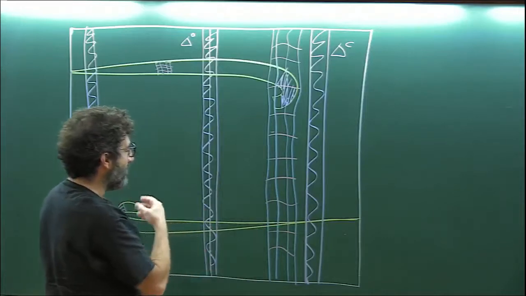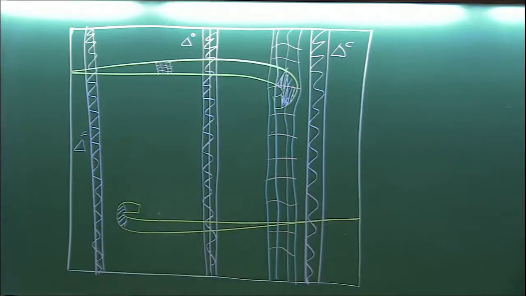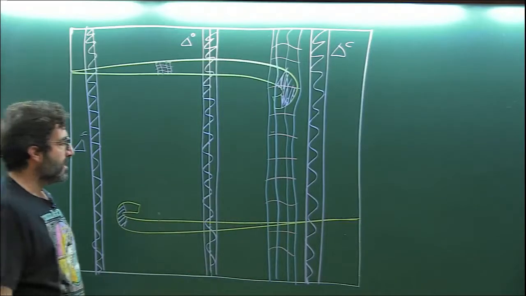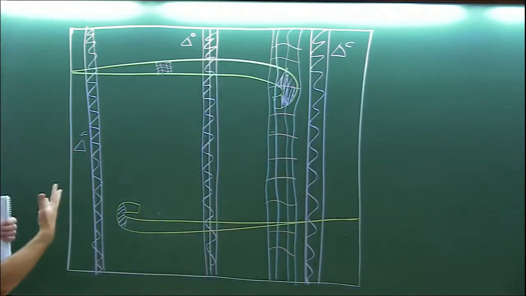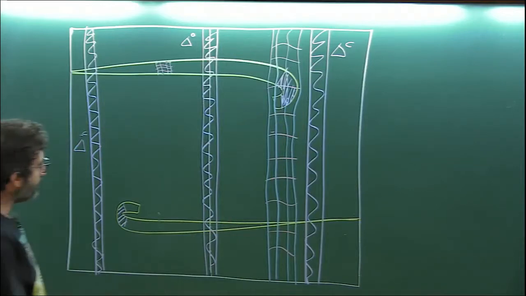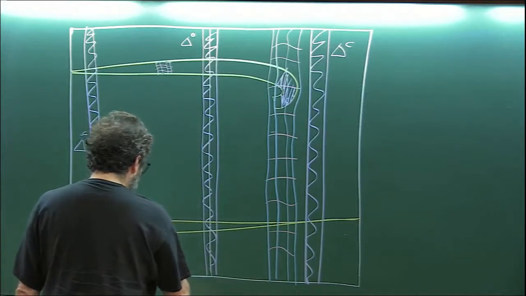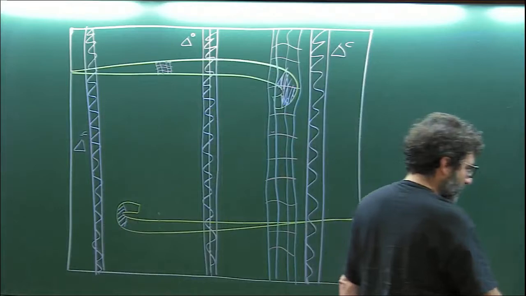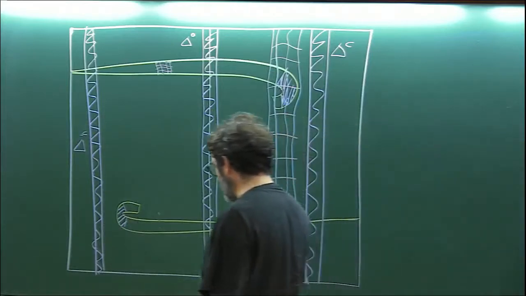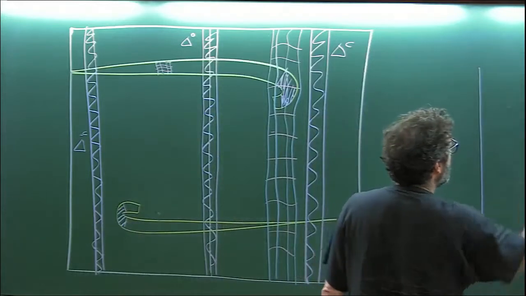However, eventually it will return to delta C, and that's what we're going to discuss today: what happens, because we have uniform hyperbolicity outside, but of course most orbits will eventually return to delta C. If we're looking for some global hyperbolicity, we need to discuss what happens when we return to delta C. So I'm going to zoom in here. I'm going to draw a picture where let's suppose that we have here.